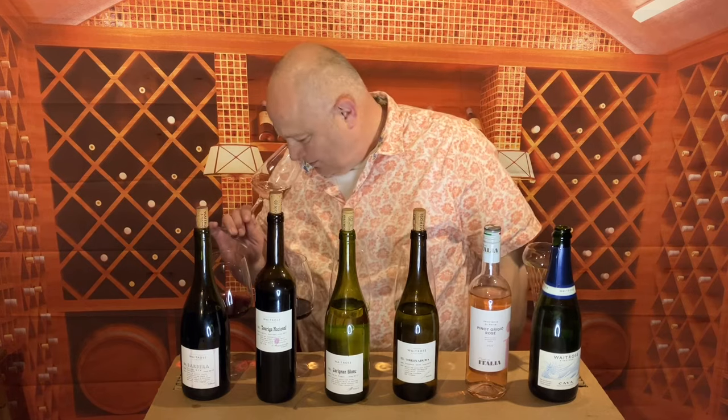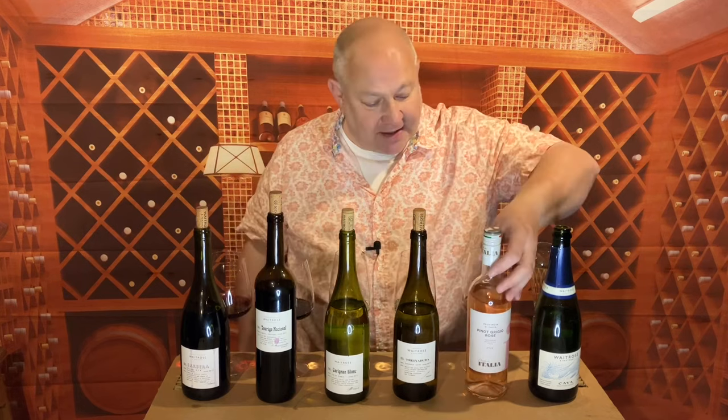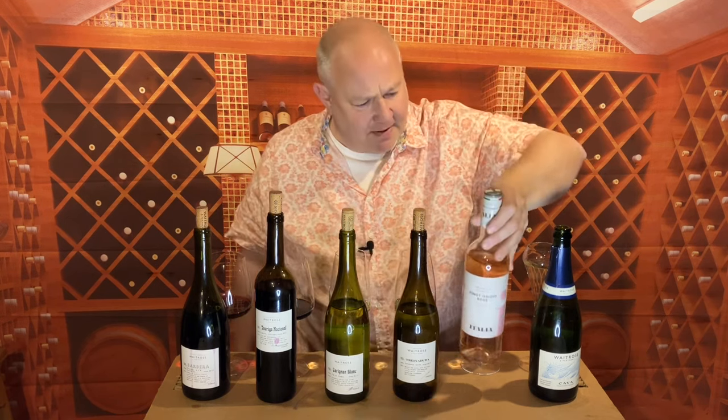This is just called Italia Pinot Grigio Rosé. It comes from Pavia in northern Italy, just south of Milan. It's Pinot Grigio predominantly, probably with something else in there as well. It's a lovely looking pink wine. On the nose it's really lovely — light, lifted, elegant raspberry. On the palate that raspberry is joined by some strawberry; it's dry, fresh, light, and pretty. At £7.99 it's a really beautiful looking wine — great party wine for the festive season. Light, simple, fresh, elegant, pretty, but with enough fruit character to keep it interesting.